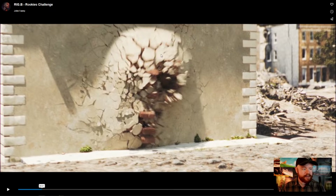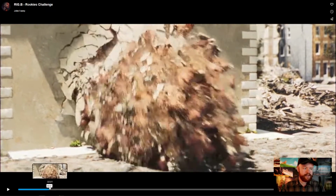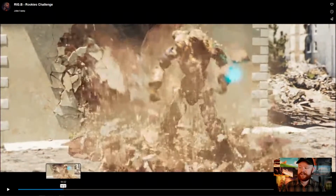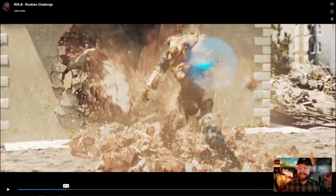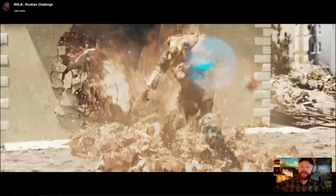But I do think that would be my biggest constructive critique, is maybe just taking a different approach to that initial fracture, because again, these shapes look like Voronoi to me. It doesn't necessarily look like plaster or stucco or whatever that wall is made out of. But I love the small details, and the compositing and lighting is quite nice as well. We have the smoke, so that gives that dusty aftermath of an RBD sim, which is really important.